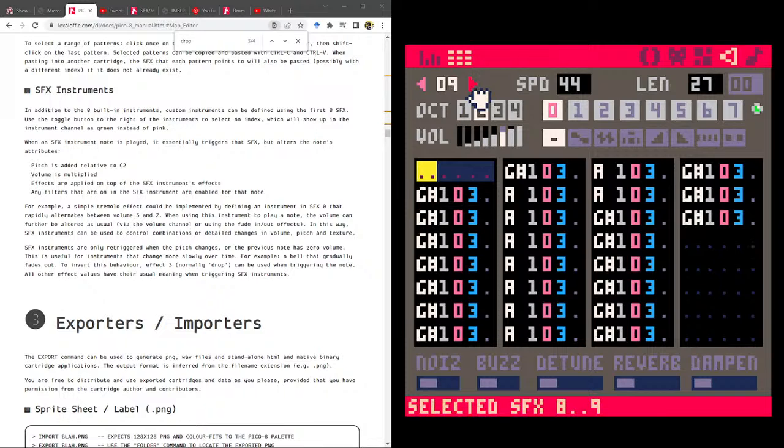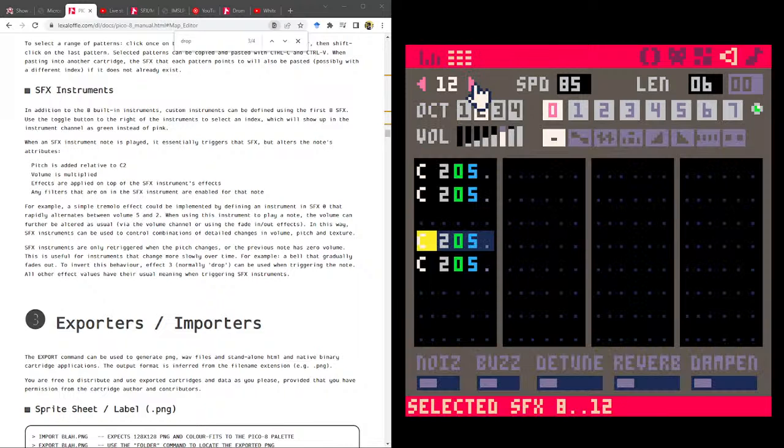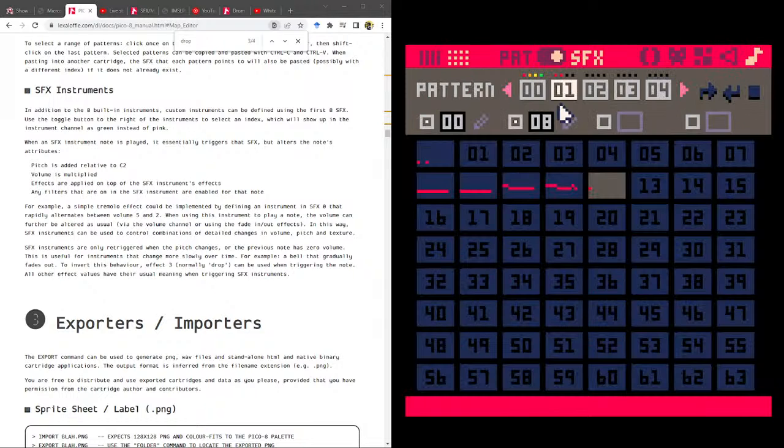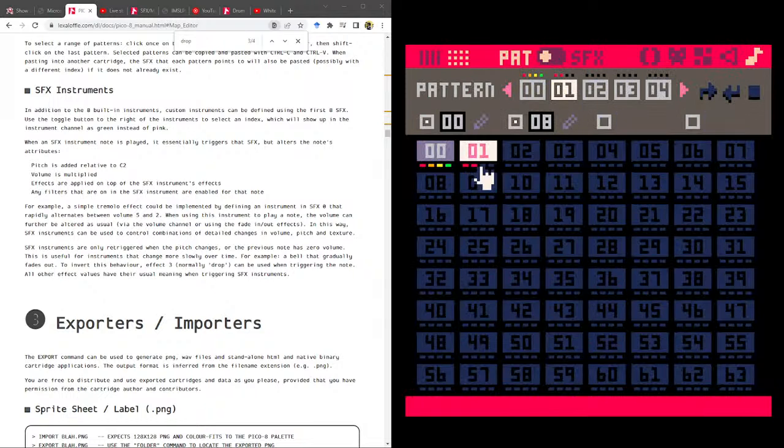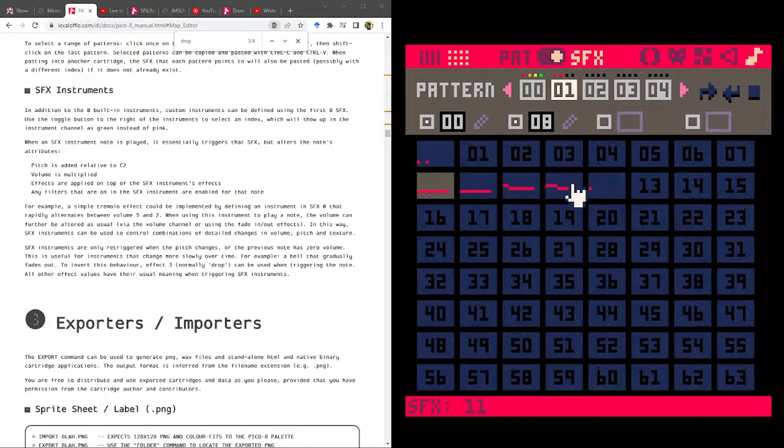Just get out of here. I don't want to, well, I may as well delete them. Delete. Oh, come on. How does one do this? I don't understand what clicking and dragging does, but just get out of here.